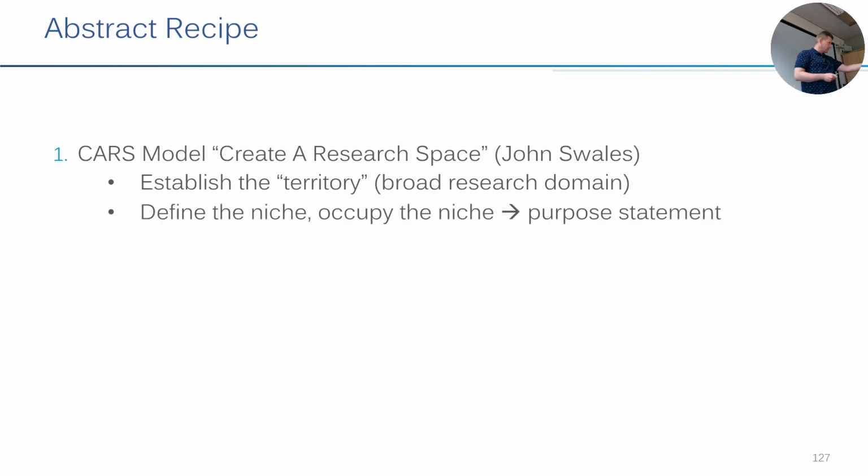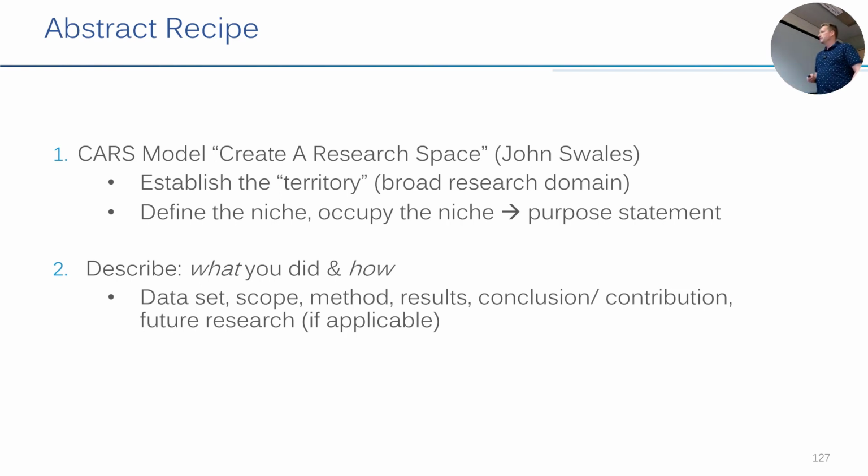And then, this is more related to your comment, you really say, hey, what was my research question, what did I do? So you occupy the niche. You tell the purpose of your paper. Establish a niche and occupy it. And then you say what you did and how: methodology, relevant concepts of methodology, data sets, methods, and of course also what the result is, so what came out of it, and the contribution.